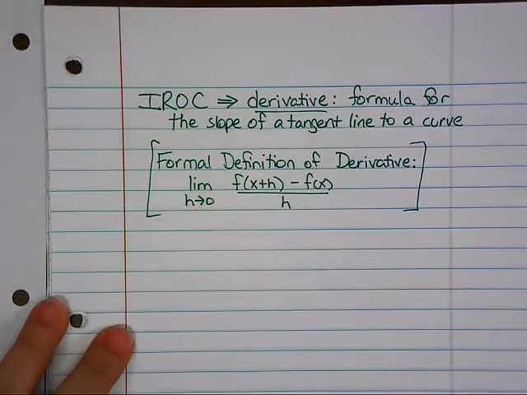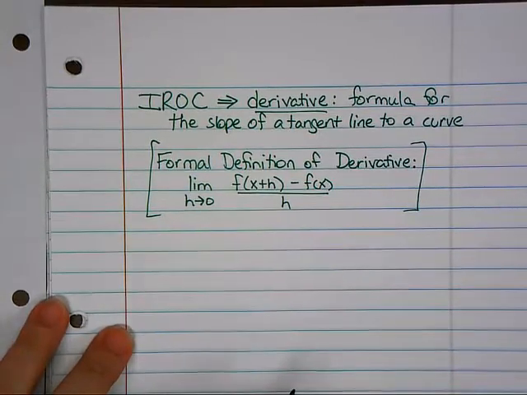Looks like what we wrote yesterday. What's the only difference? Delta x has turned into h. Now, I think the h is cleaner because x and delta x can get kind of confusing, especially when you put them side by side. Is the h and the delta x the same thing? The answer is yes, they are. H represents the distance between the 2 points, and it's getting smaller and smaller. It is just more of the definition of what a derivative is, okay?